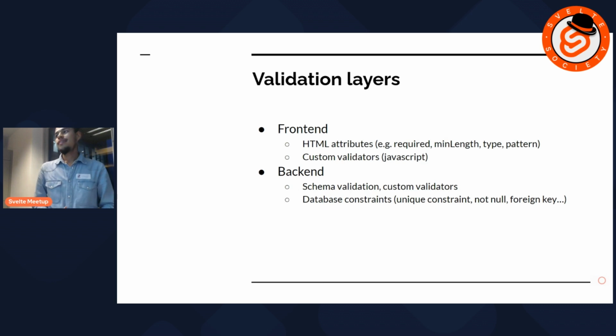But additionally, you can also create some database constraints, because the last line of defense is the database, right? When you write something in your database, you want to make sure that the data is correct. And database constraints are one way to do that. But we will focus on schema validations today.